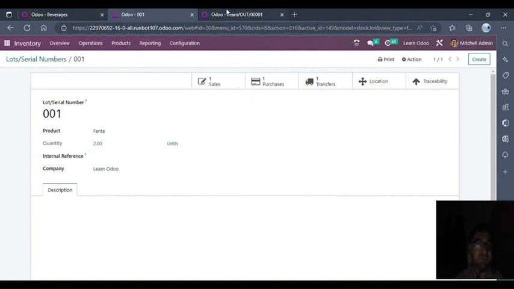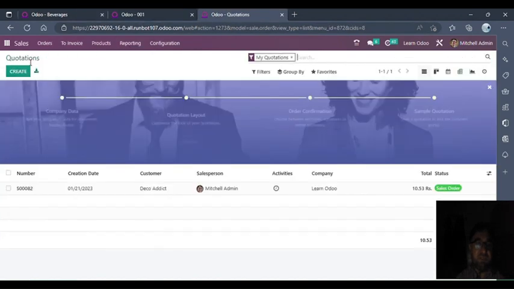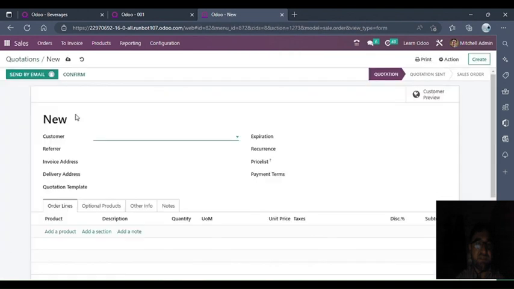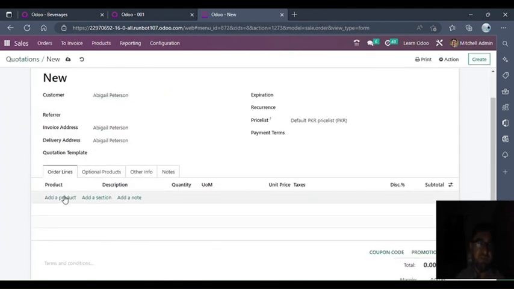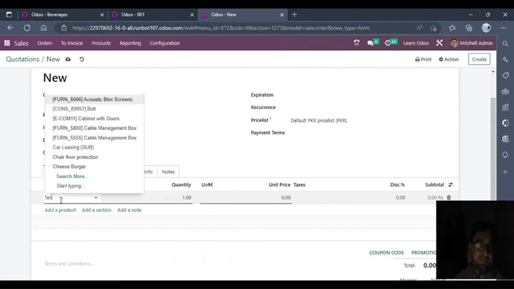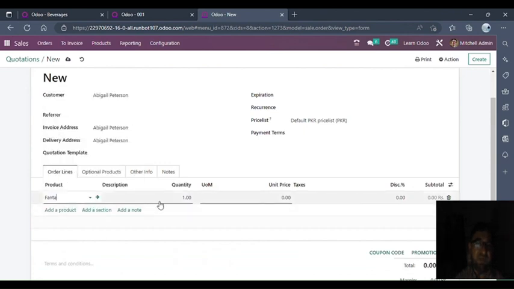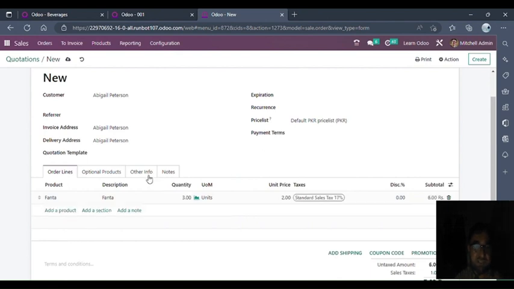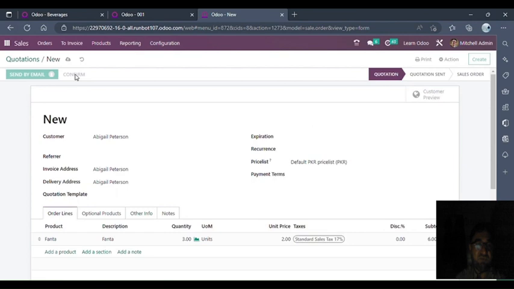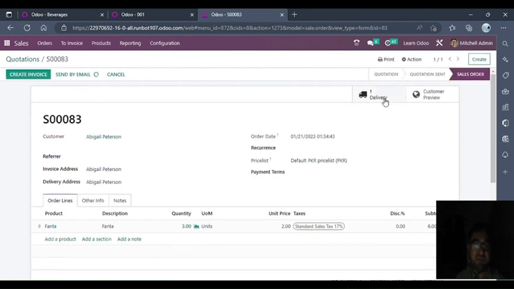And Odoo very intelligently issued the goods which were received first. Now again we are going to create one sale order, selecting the same Fanta product. Now we have 2 quantities in hand, but we are going to sell 3 quantities, and Odoo will now select 2 quantities from the first lot and 1 quantity from the second lot. That's what I would like to show you.